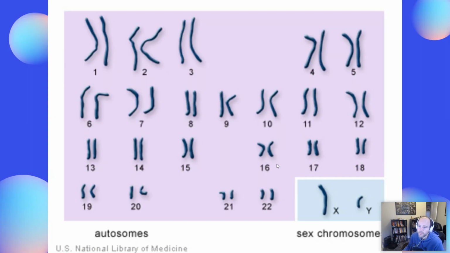So you have 23 pairs of chromosomes, and they're numbered based on size from 1 to 22. And then you have your sex chromosomes at the very end, which are either XY or XX. Now, these are not an X-shaped chromosome. These are just single bars, and there's two of them. Because remember, you got one from mom and one from dad. And each individual pair has the same genes. So this chromosome 1 has the same genes as this chromosome 1. Same information, but it could be slightly different alleles. So like brown hair color versus black hair color.